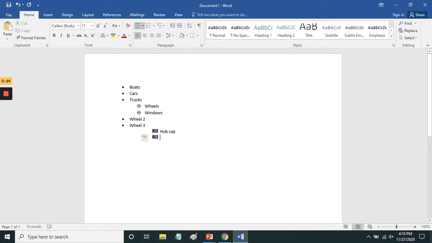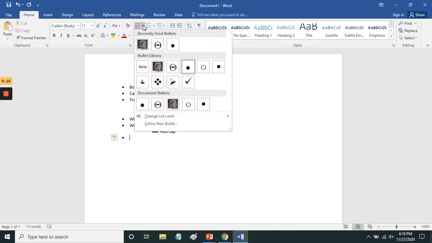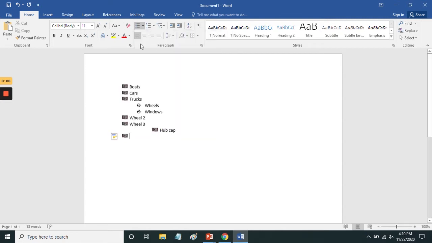And now you see we have an image. It's impossible to see, but it is a small image of a cat as our new bullet. Again, we can redefine the whole level with cat bullets, and that is the basics of a bullet list.